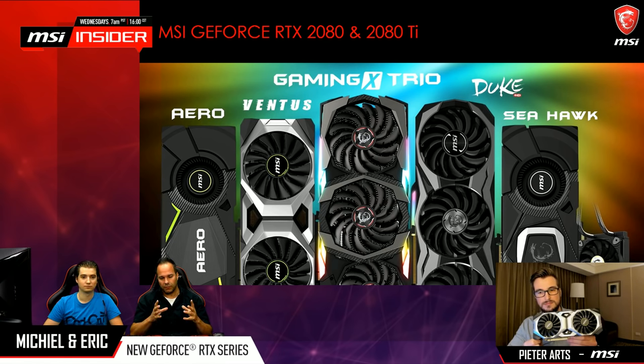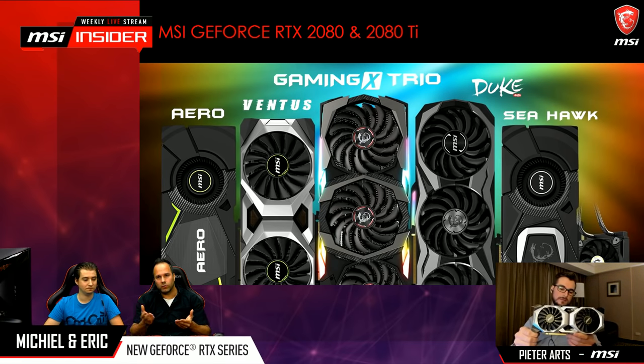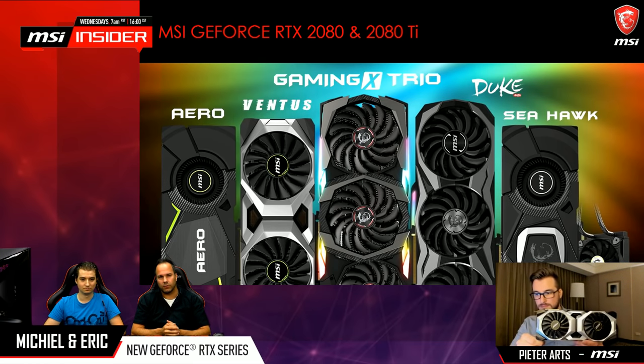So if we talk about Europe, all our cards are manufactured and all the costs of MSI, we're a company based in Taiwan, are in US dollars. The GPUs, the memory, the PCBs, all the business is done in US dollars. So when we sell this in Europe, there will be an exchange rate to euro. And this exchange rate, US dollar to euro, is also changing, and this can also have an impact on the price. Then you still have the distributors, the resellers. And you always know when there is a shortage, people try to ask more money.